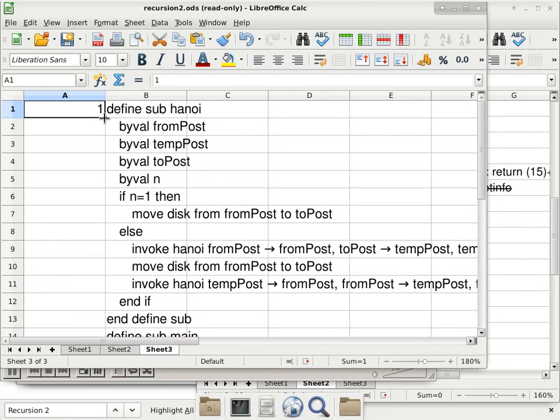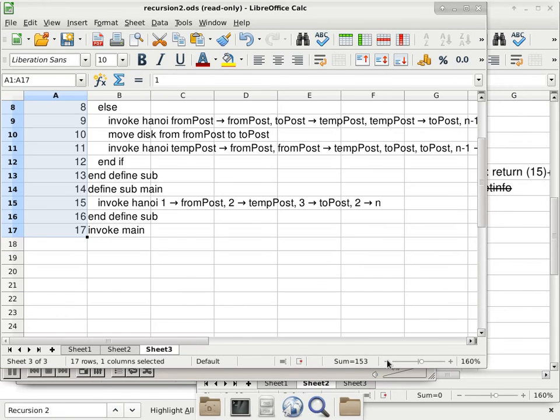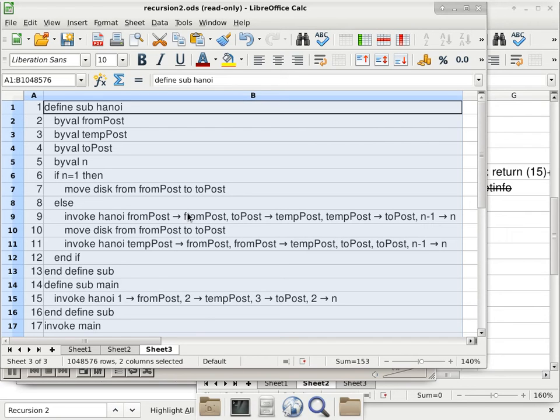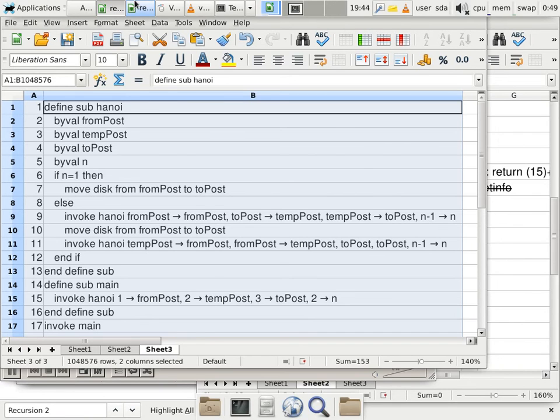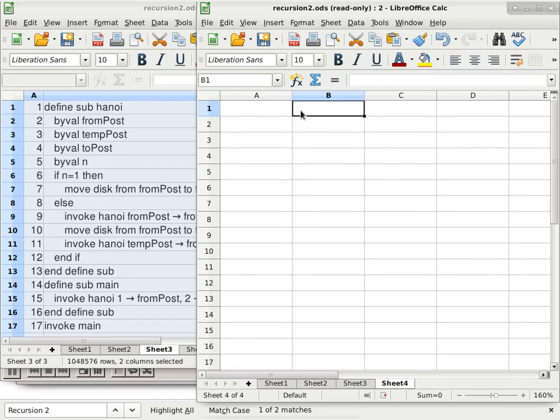We just need to assign line numbers, and this time I think I want to zoom out a little bit so we can keep an eye on the entire program at all time. So that's just about right. Okay. All right. So this is the whole program. When we get to the nasty lines like 15, 9, and 11, we'll zoom into the actual algorithm, but then we'll kind of overlap the 2 windows, other ones. So we go to the other window, open up another sheet for the trace, and once again we need comments because there's a conditional statement.